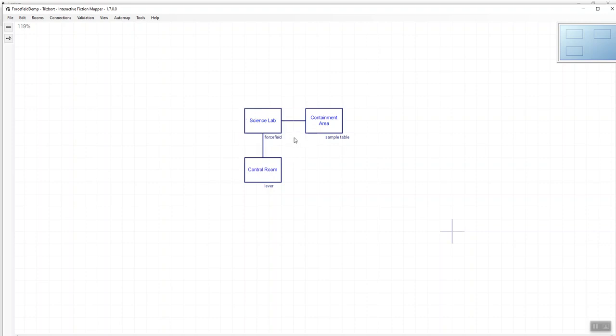So again, the force field is sort of a door, but it's not really a door. Like a door would be an object that sits between two rooms and you have to physically manipulate it. We're not going to physically manipulate the force field. We're going to control it from somewhere else. All right. So let's go over to Lantern and see how we're going to do this.